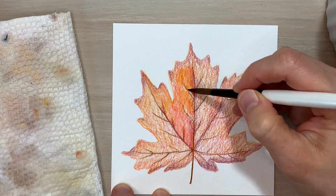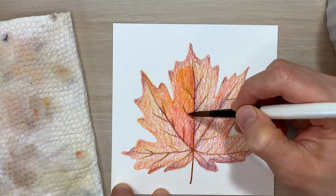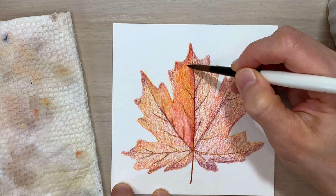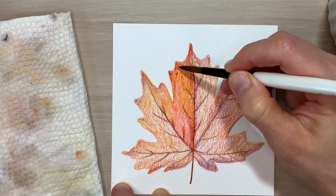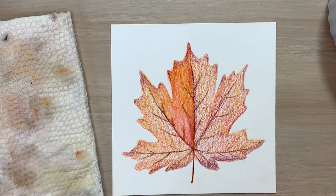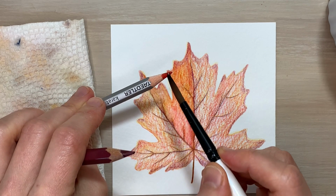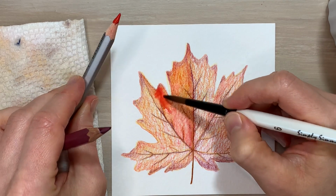Okay, so just working up to this main vein. And I'm going to use it, like I said, as my cutoff point so that I can have just one section wet while I drop in a little bit more color. Because I feel like this is kind of looking anemic. So I'm grabbing my red orange and I'm going to drop some of that in a few spots.